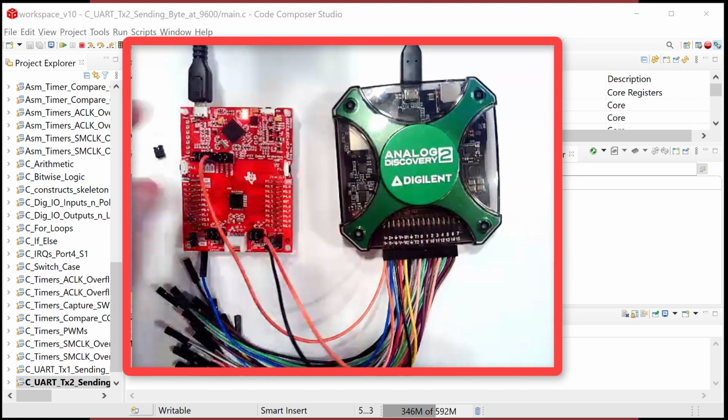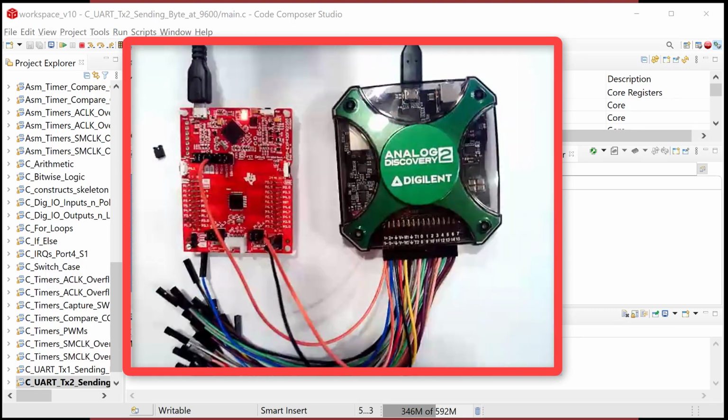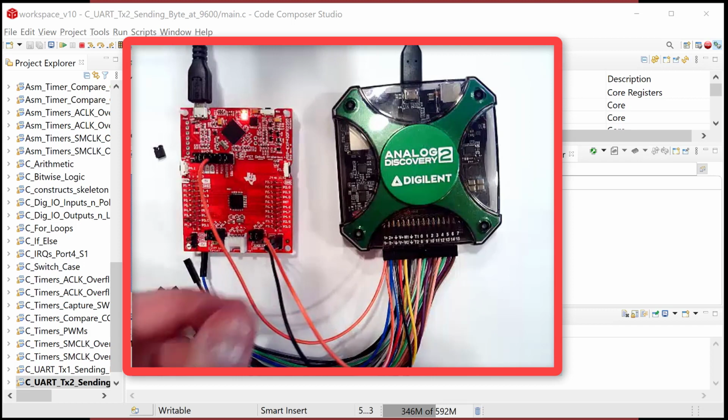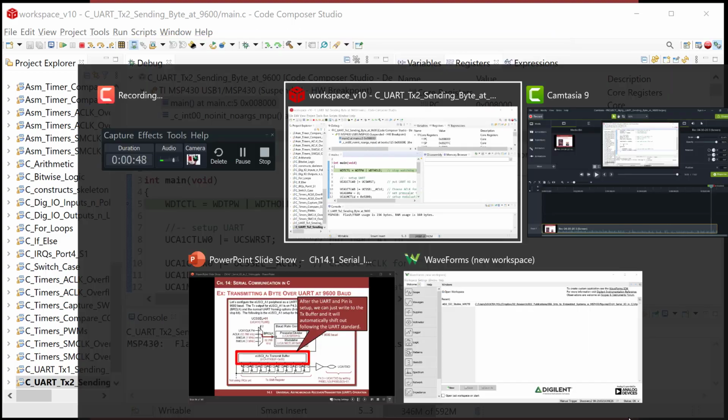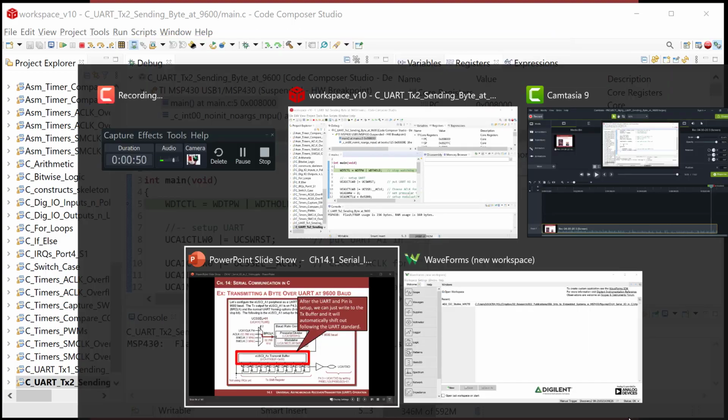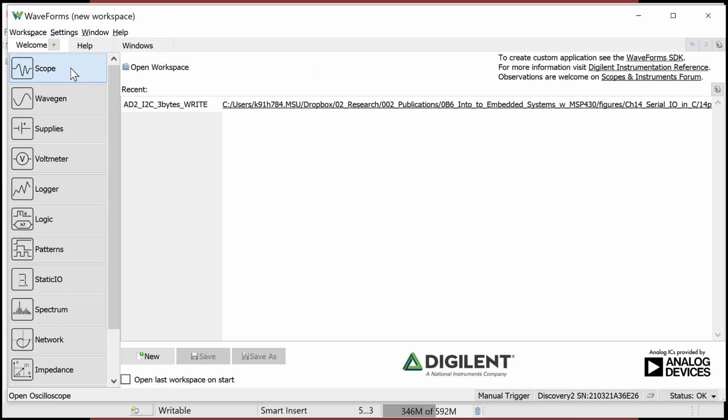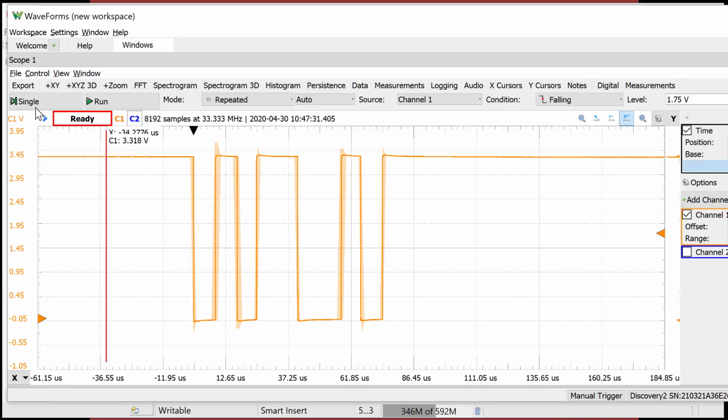And then go ahead. What I do is I'm using an Analog Discovery 2 for my oscilloscope. So I have channel 1, and then I have ground connected to a ground, and then I have channel 1 negative down there connected to another ground. And so now I am ready to go. So let's bring up our oscilloscope first, and we'll get that set up, and then we'll hit run. Okay, so let's see if I do.